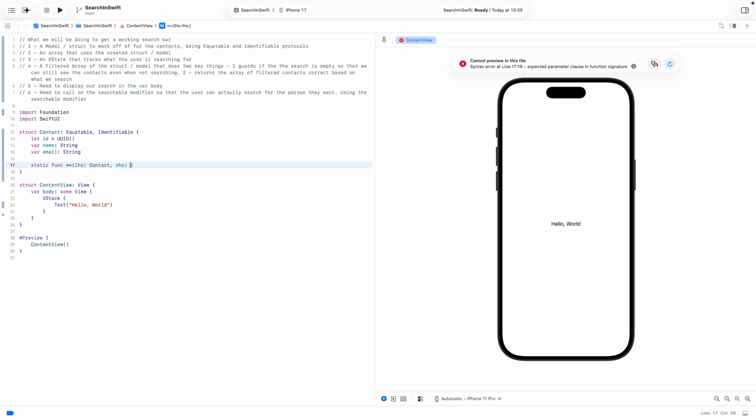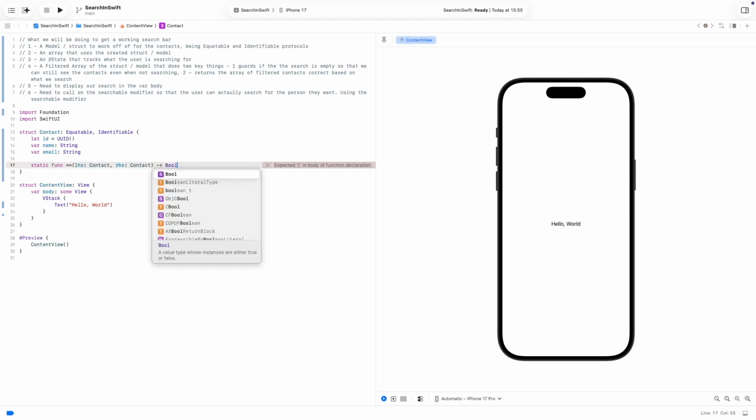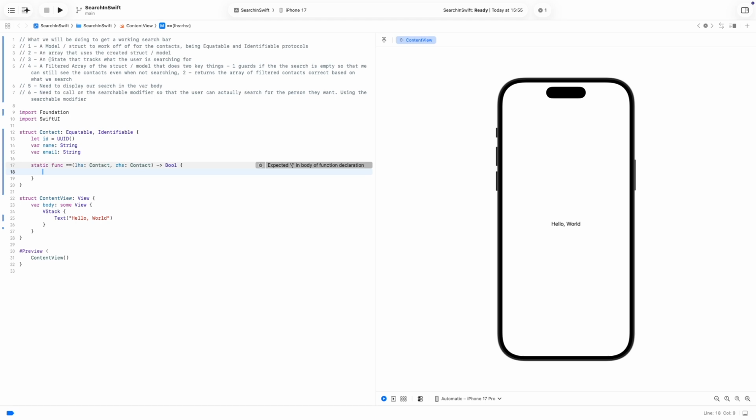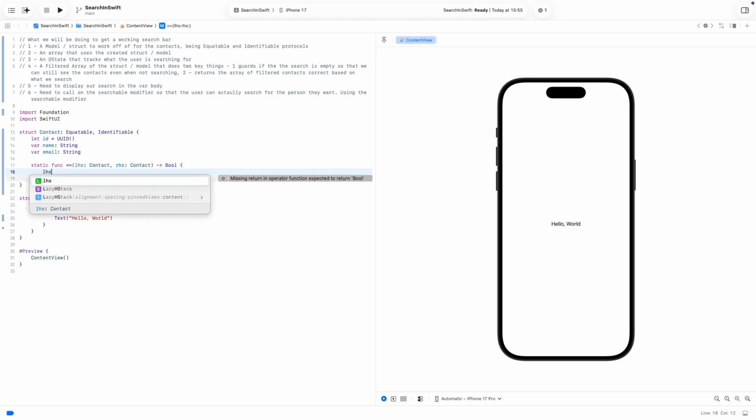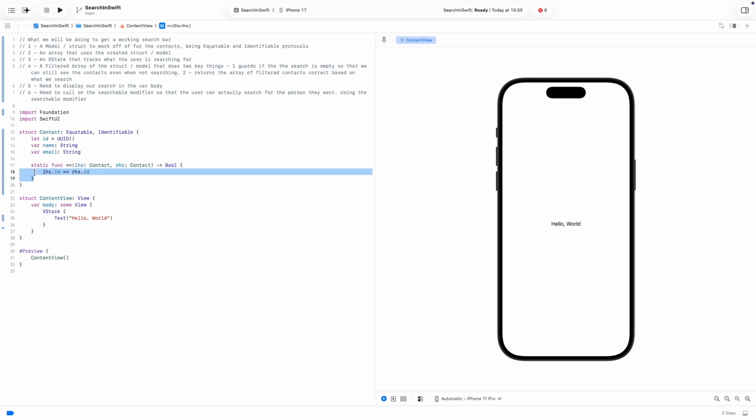Then in the brackets we do lhs Contact, rhs Contact, and this func will want to return a boolean, whether true or false. Then to make sure that the boolean returns, we do lhs dot id is exactly equal to rhs id. So with that, we have made the struct both equatable and identifiable.